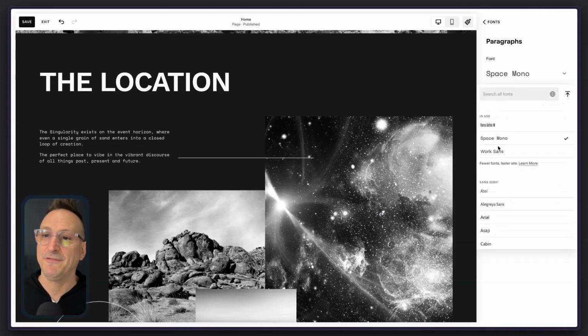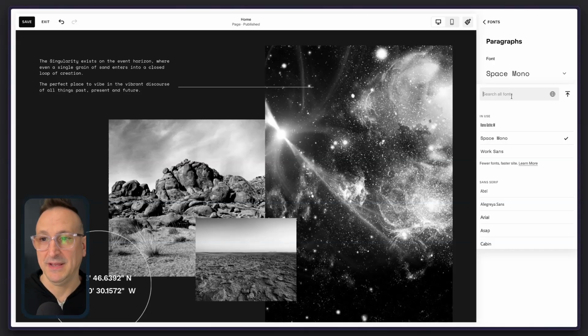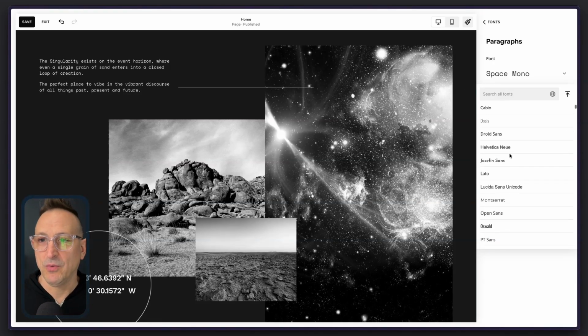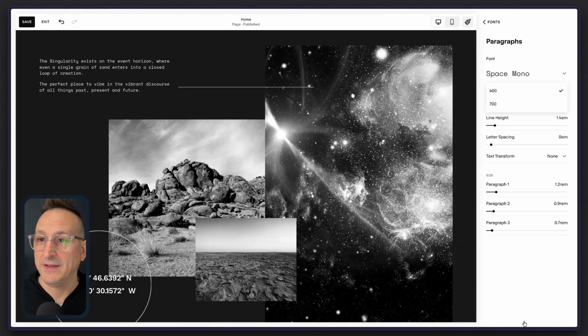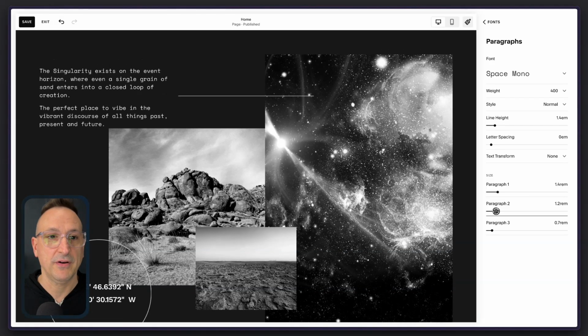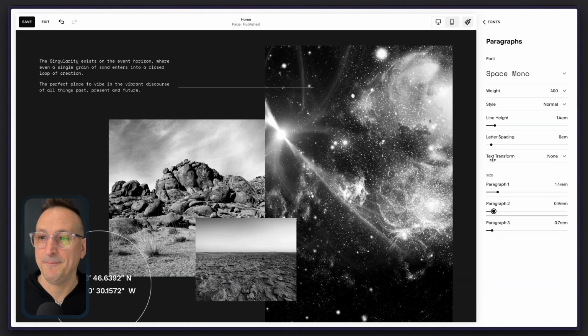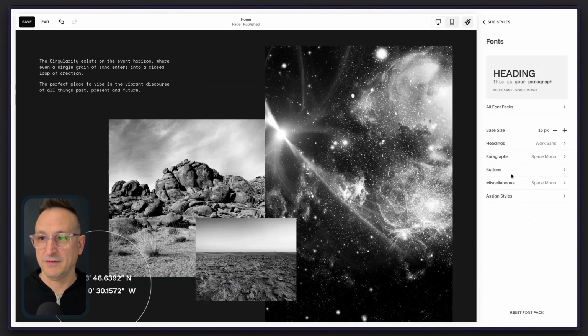You can pick any font you want, and you can basically, it's math in the library, or you can add a font. It all works the same way. You have the weights, you have the line height, the paragraphs come in 3 sizes, paragraph 1, 2, and 3. So this paragraph over here on the left is a paragraph 2. Yep. So that's sort of managing headers and paragraphs.